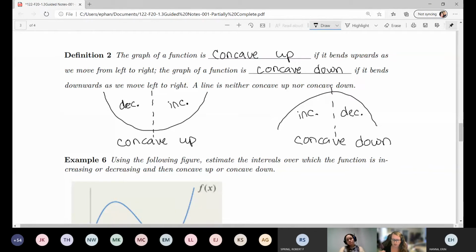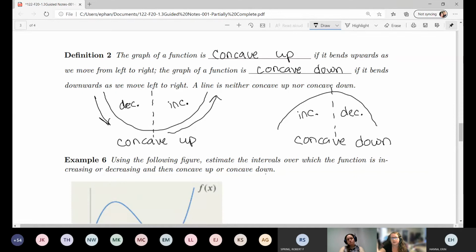Now, thinking about these in general, one of the directions is harder to think of intuitively than the other direction. If you look at concave up, this piece on the right makes sense, that it's bending upwards over time. It's continuing to increase and it's getting larger. Whereas this other side might be a bit more confusing as to why that's bending upward.